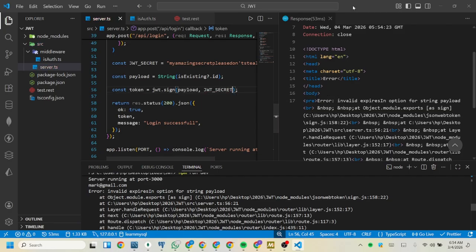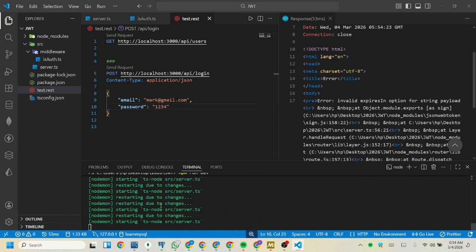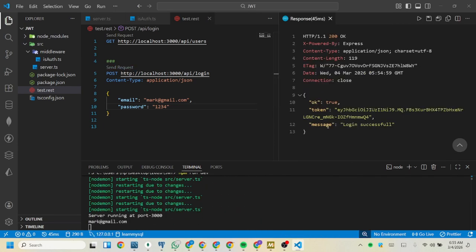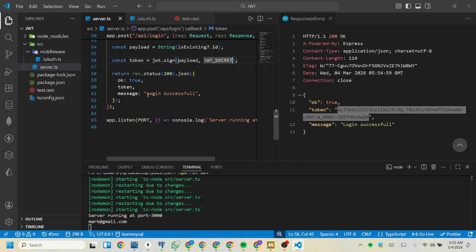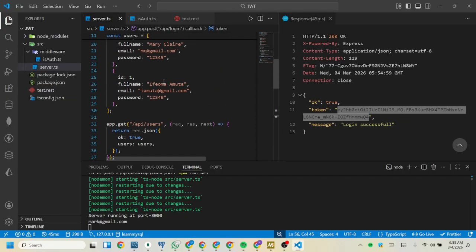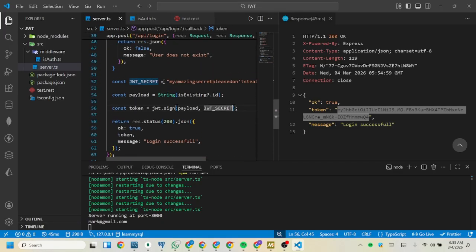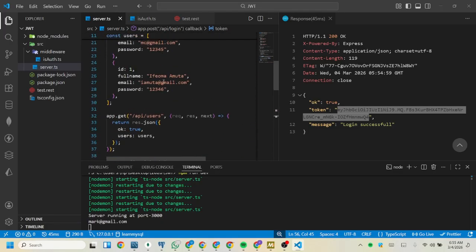So let's go back here, and then server should have restarted, which is good. Waiting for that. Okay, now we have it. So you see we have something here. This is going to be your token. This is the token that every user should have. Now we assume that this user is logged in, right? But we want to always know, are you authenticated, before we show you some other things like the dashboard page. Let's assume now the user wants to go to the dashboard page.